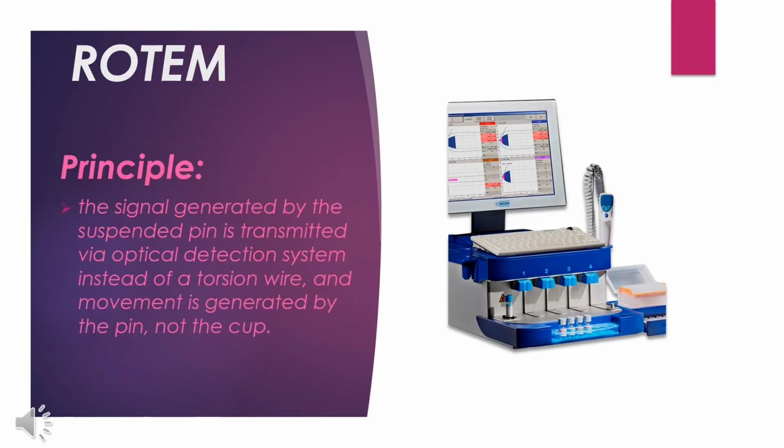Next is the ROTEM, or the rotational thromboelastometry. Their principle is that the signal generated by the suspended pin is transmitted via an optical detection system instead of a torsion wire, and movement is generated by the pin, not the cup. So the TEG uses a cup, while the ROTEM is transmitted via optical detection, and movement is generated by the pin, not the cup.